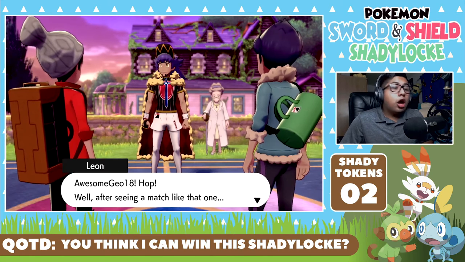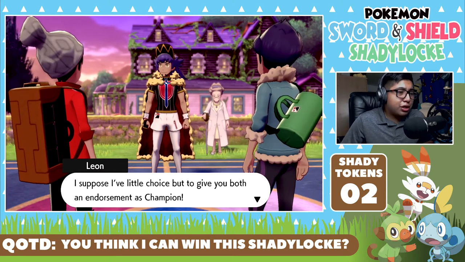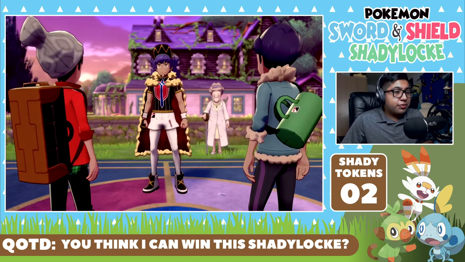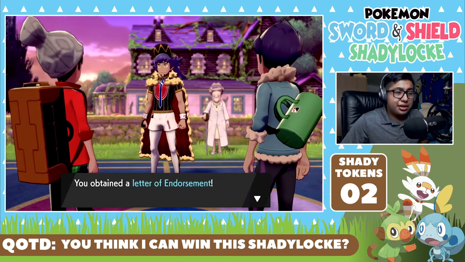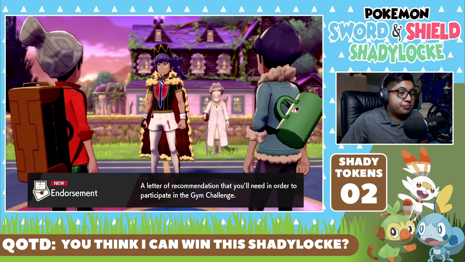Also, Joey Team. Huh. Well, after seeing a match like that one, I suppose I've little choice but to give you both an endorsement as champion. Oh, did we get like a badge case or something? A letter of endorsement? So what? You put the letter of endorsement in the bag? Okay, never mind. A letter of recommendation that you'll need in order to participate in the gym challenge. Okay.